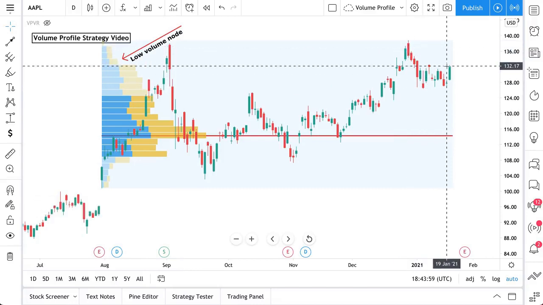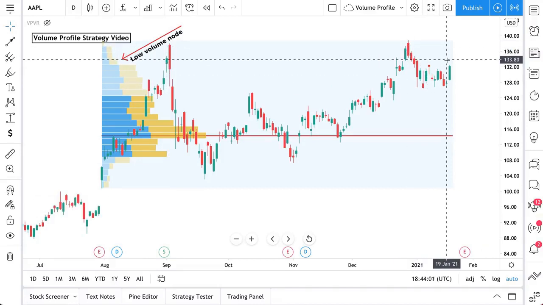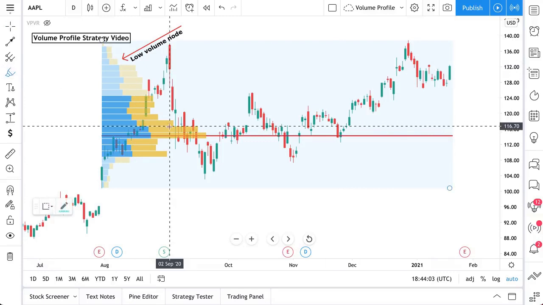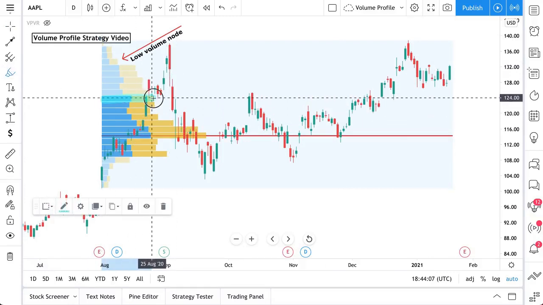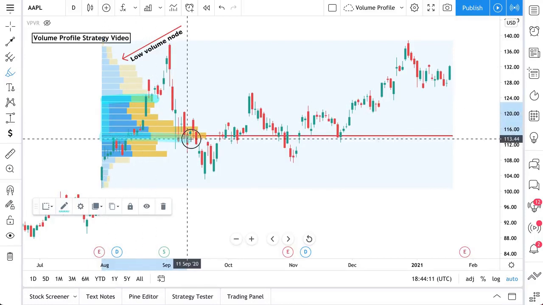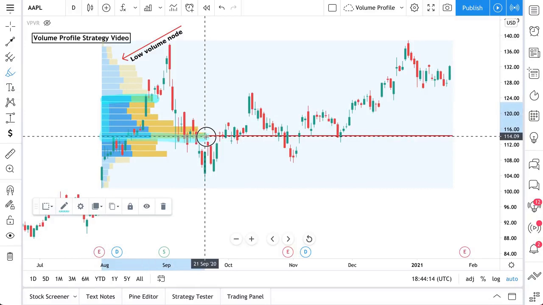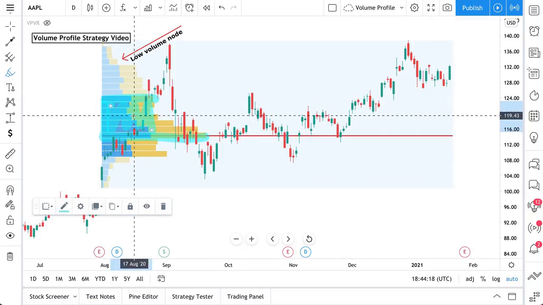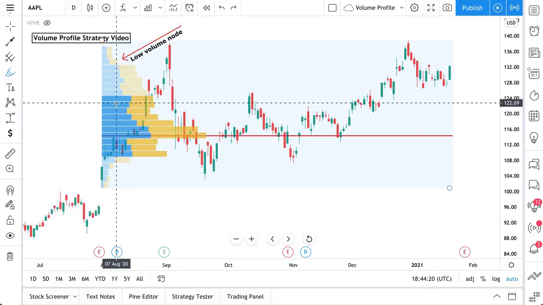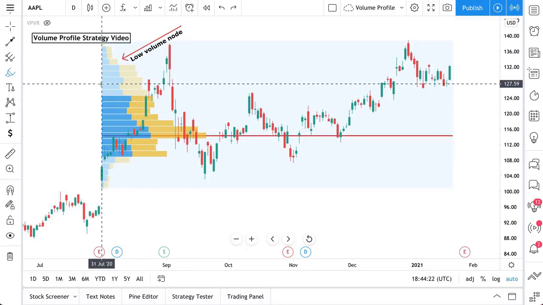So in this strategy video, as an example, what we might do is say, okay, price right now is too close to this low volume node. We'd rather get involved when there's more volume. The price levels that seem to get the most volume are right here, it looks like, $123 per share. And we can see these bars takes us all the way down to about $114 per share. So this seems to be the better region. And that's how we're going to use these volume profile bars to make a better decision.